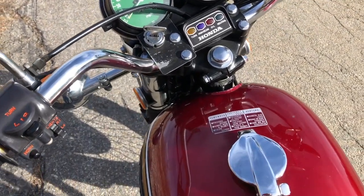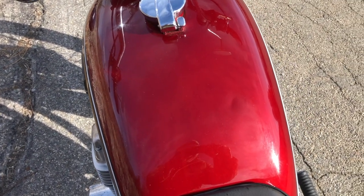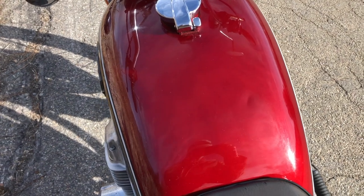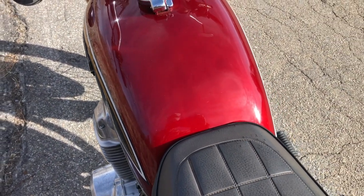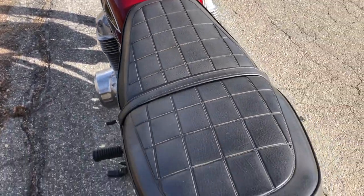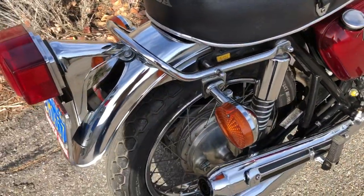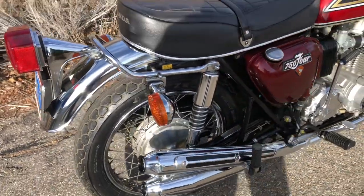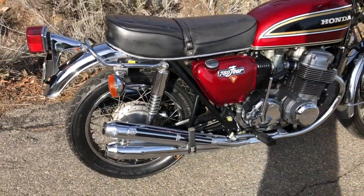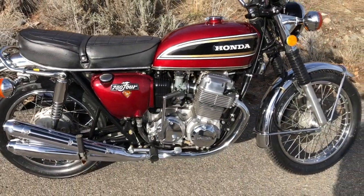The paint on the tank is fabulous. There's a slight dimple in the top — like maybe someone was grocery-getting with the thing — but the paint is excellent on the tank. Just a note that a lot of us Honda 750 people know: the last year for the iconic CB754 that changed the world is 1976. All of the '76s that were imported to the United States were red.